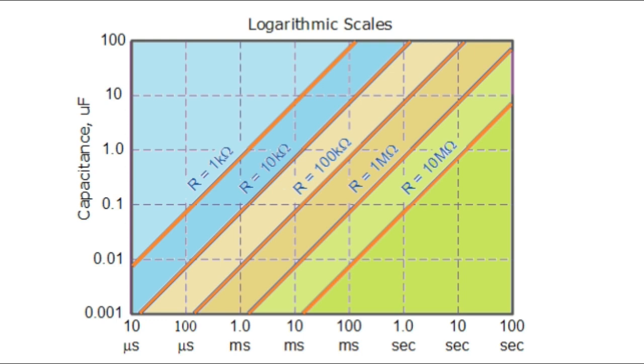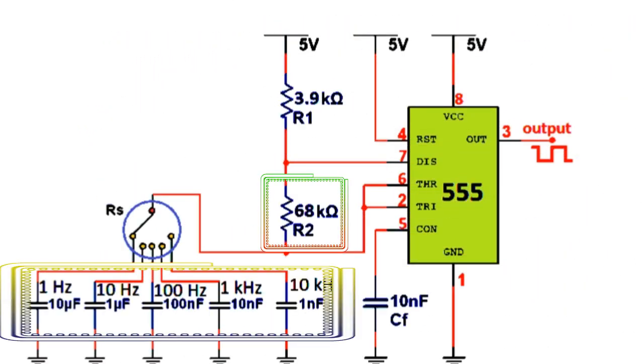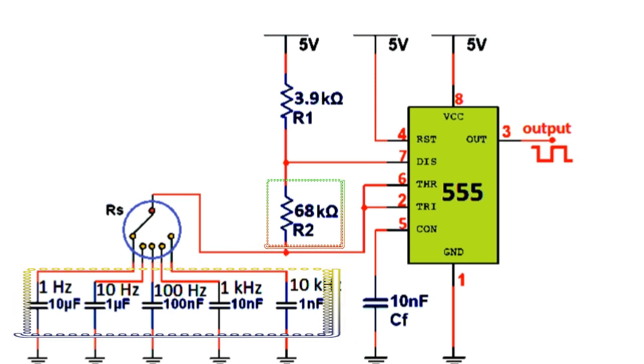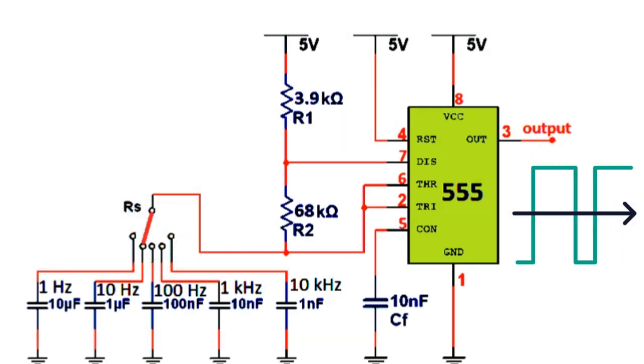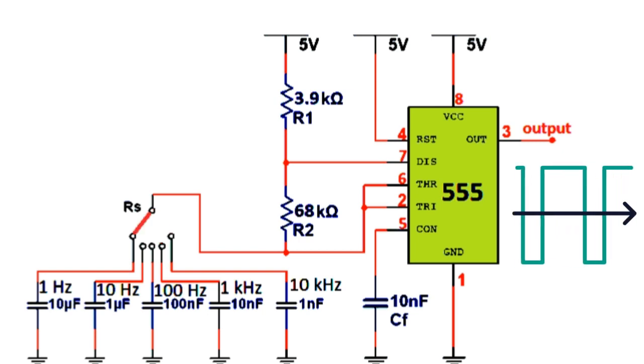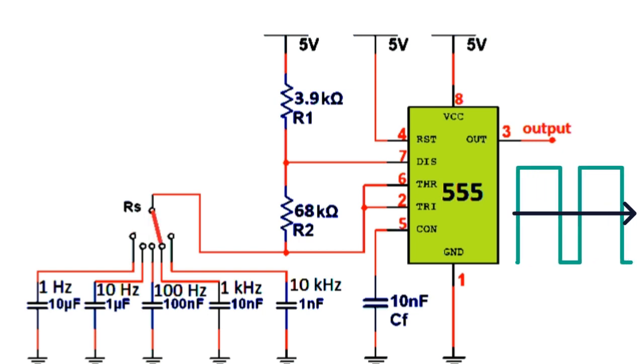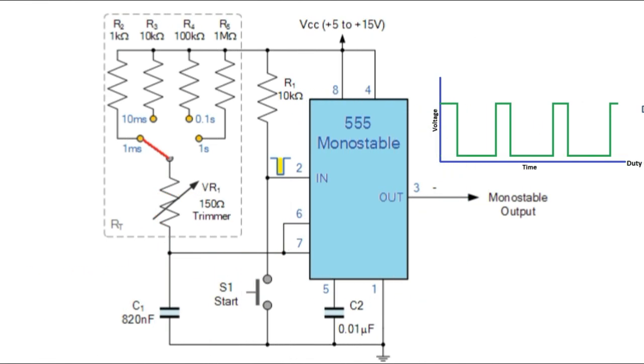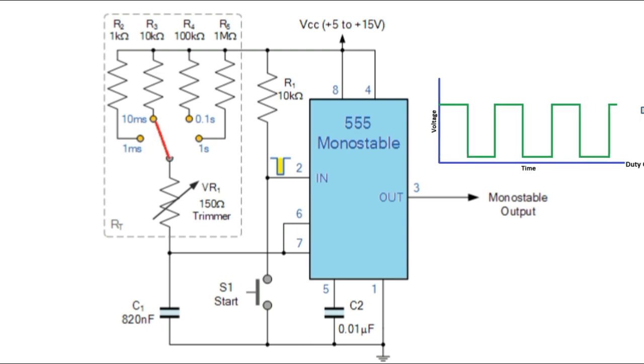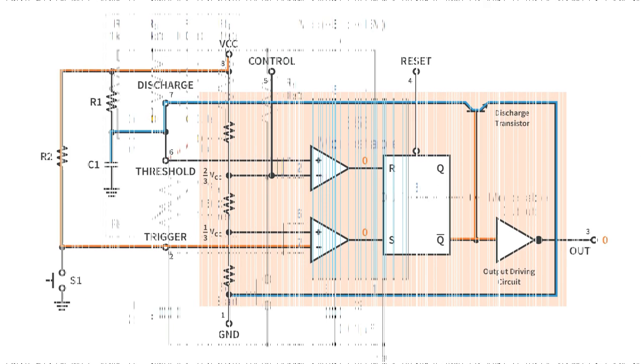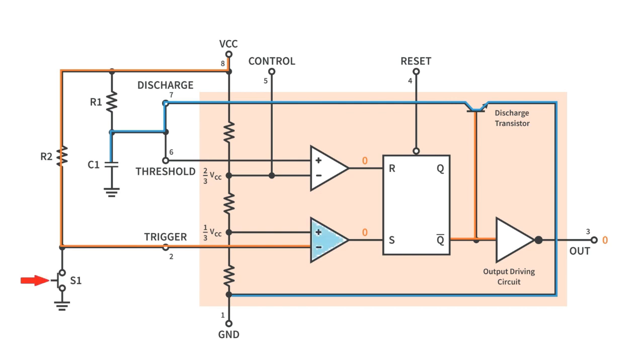A nomograph will help us to find the monostable multivibrator's expected output for different combinations of values of both R and C. So by selecting suitable values of C and R in the ranges of 0.001 microfarads to 100 microfarads and 1 kiloohm to 10 megaohms respectively, we can read the expected output directly from the nomograph graph, thereby eliminating any error in the calculations. In practice, the value of the timing resistor for a monostable 555 timer should not be less than 1 kiloohm or greater than 20 megaohms.